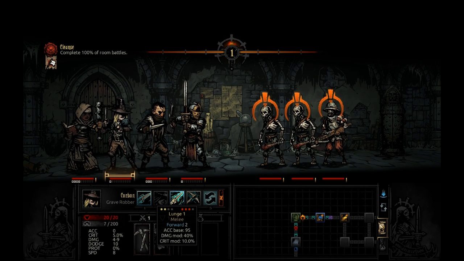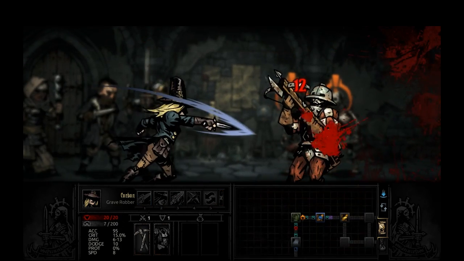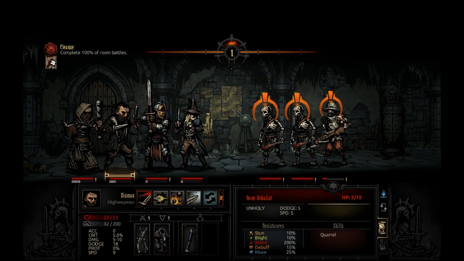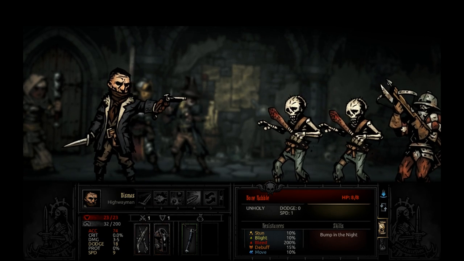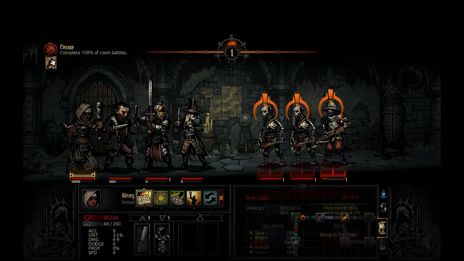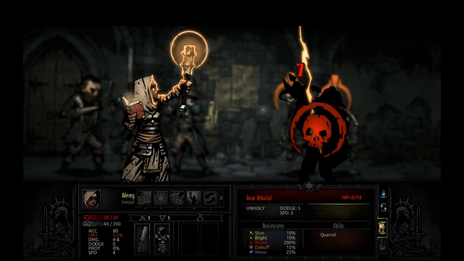Okay, I'll show you what this guy does. Look at this attack. She moves forward 2 positions, but it gives you a damage modifier of more 40%. 12 damage. 3 HP left, so I'm gonna go with this. Oh! Damn. Okay, I can finish her off anyway.